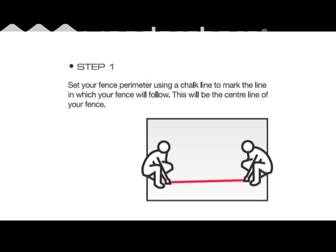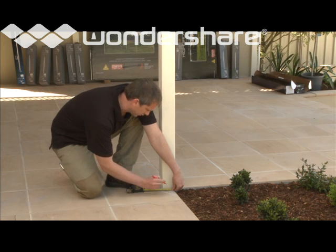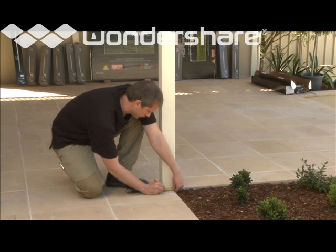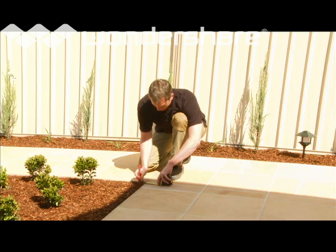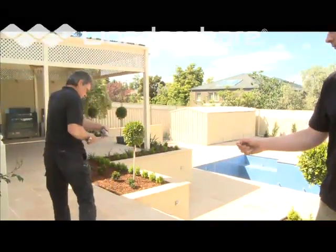Step 1. Set your fence perimeter using a chalk line to mark the line in which your fence will follow. This will be the centre line of your fence. Measure up the distance of your fence perimeter. Mark your start and finish point of your fence line.